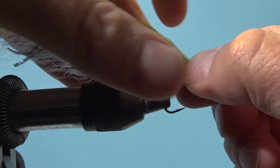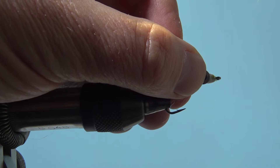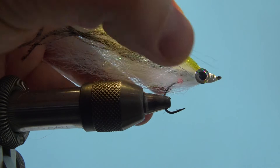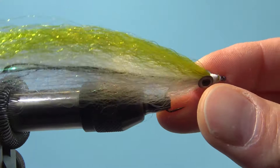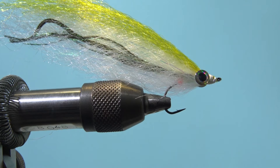Then I will glue on the eyes. I used some super glue here, which makes the eyes stick to the finger — happens to everyone. Make sure on the other side that they are equal and positioned where you want them. Positioning the eyes is a little time consuming normally. You see I use very big eyes here, but you can use smaller eyes — just as you prefer.